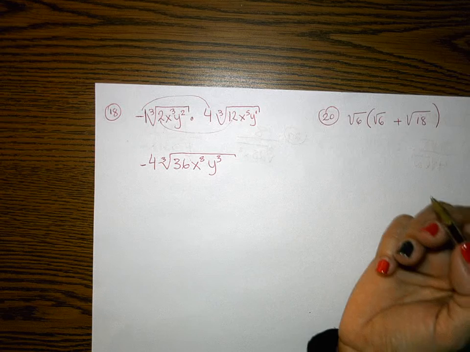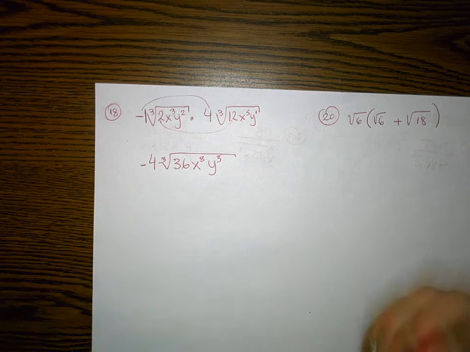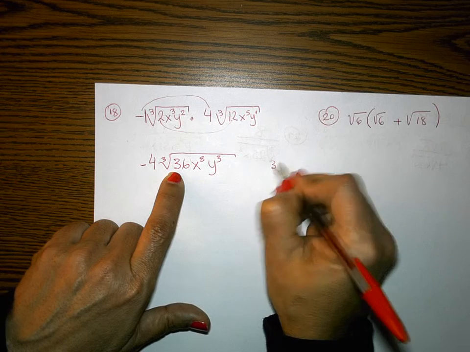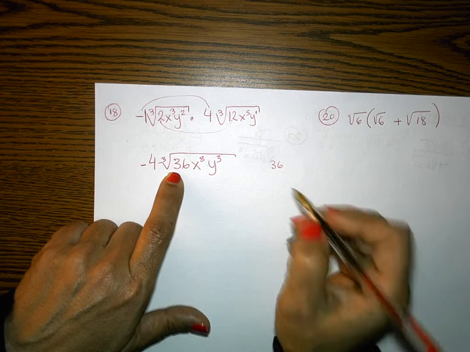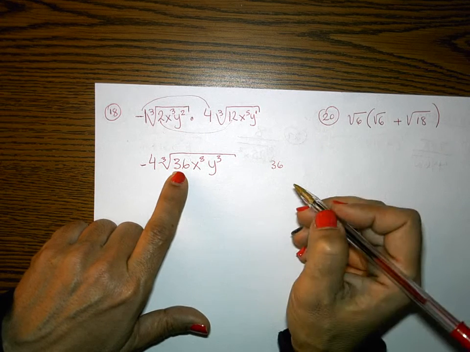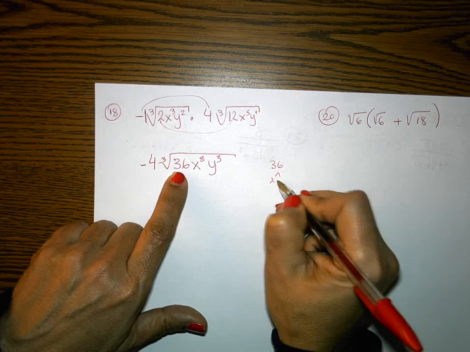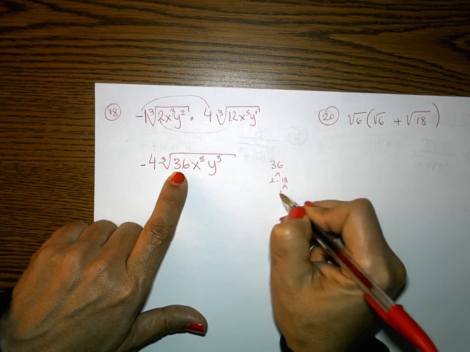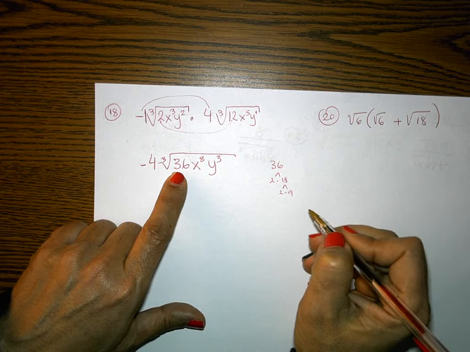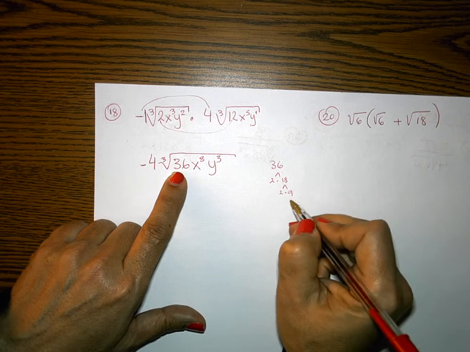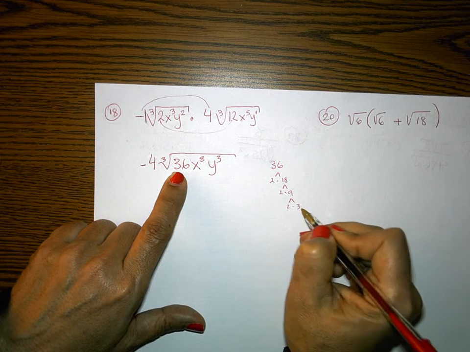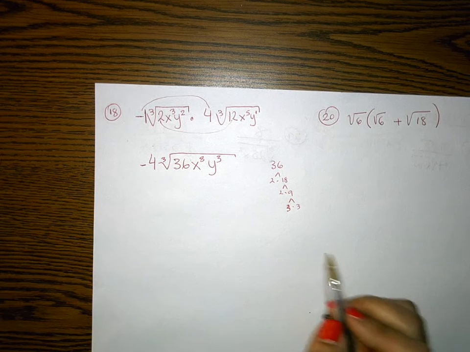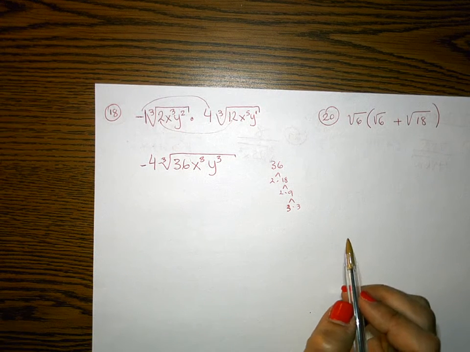You can take a look at your little list you made, or you can break this down and see if you can find sets of 3. I was telling my students when I was tutoring, one of my students said, don't panic. Break it down: this is 2 times 18. And then you break it down and you get 2 times 9, right? That's what 36 is. And you break it down and you say 2 times, I'm sorry, this is 3 times 3. So you're looking for sets of 3.